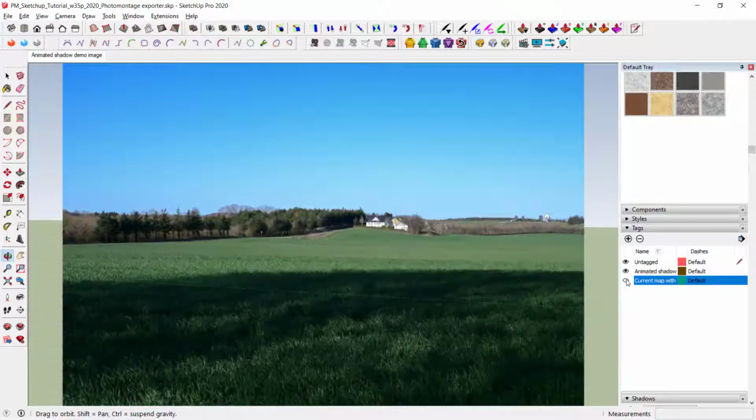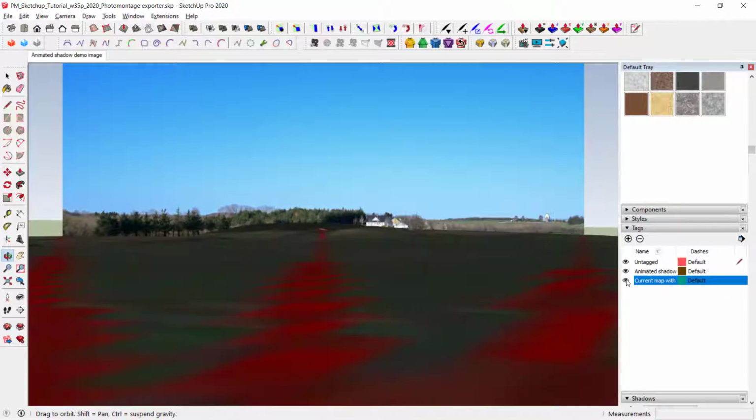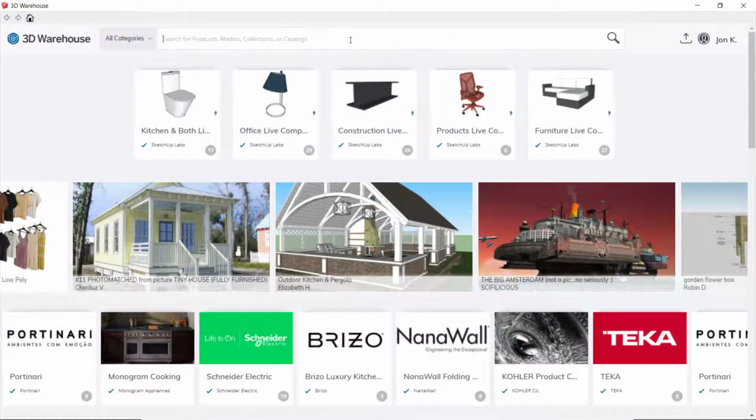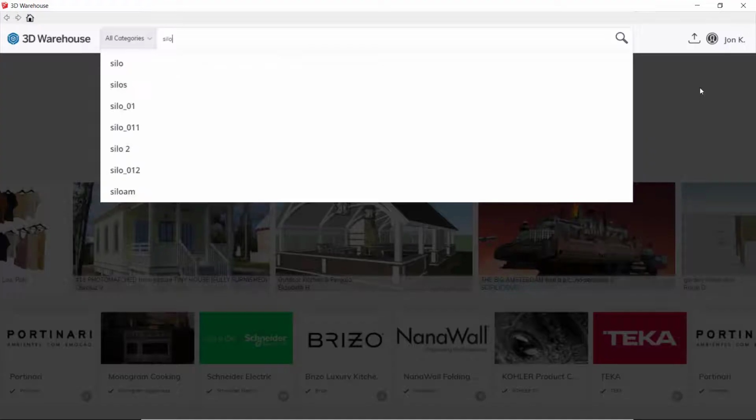There is a layer for each export, and I can now show and hide the surface layer. Now I imagine that someone wants to know how it would look like with a 20-meter high silo next to this small farm. If I had a 3D DVG file with the silo, I could just import it. But now I will instead look in the 3D library. Here you can find almost anything. A lot of good stuff and a lot of bad stuff.